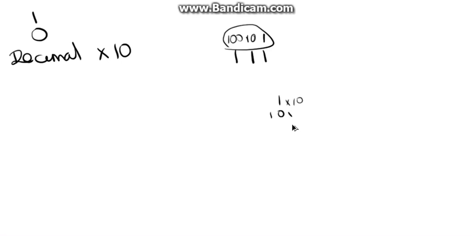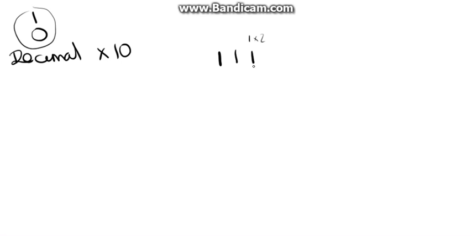So binary works very similar. It's only got 2 states. So 1 times 2 is 2, times 2 is 4. Now each one of these is 1 bit. Let's call it 1 bit of information. I'm sure you'll talk to computer scientists and they'll tell you that's not quite right, but this should hopefully help you to learn.